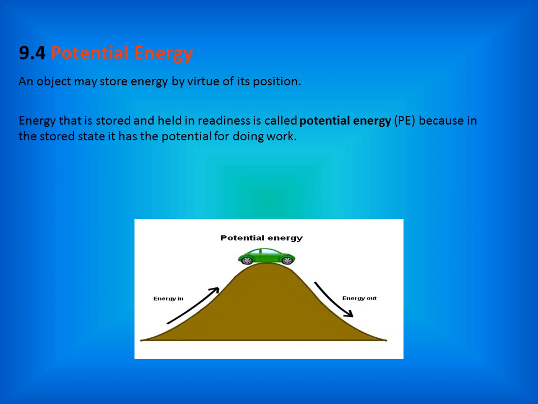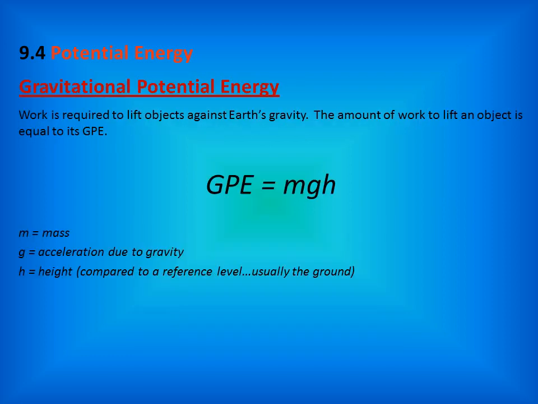Our main objective for today is to first define work and power, identify the two forms of mechanical energy, and describe the three forms. One example of potential energy is gravitational potential energy.